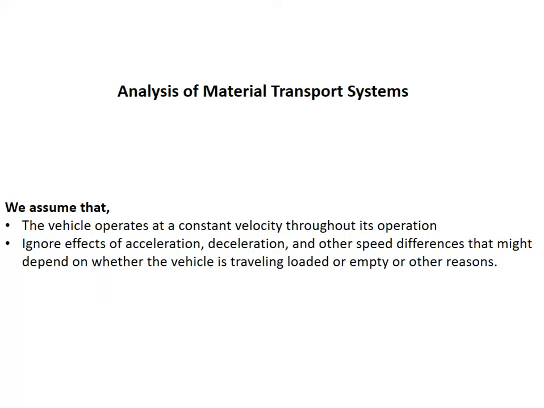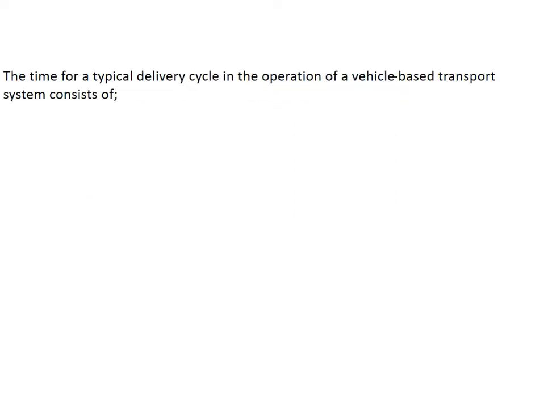So we basically have the analysis of material transportation. We have some assumptions, which are nothing but that the vehicle is moving at a constant velocity throughout its operation, and we are ignoring the effects of acceleration, deceleration and other speeds that might depend on whether the vehicle is traveling loaded or empty, or other reasons. By ignoring all these, we are analyzing the particular material handling transport system.